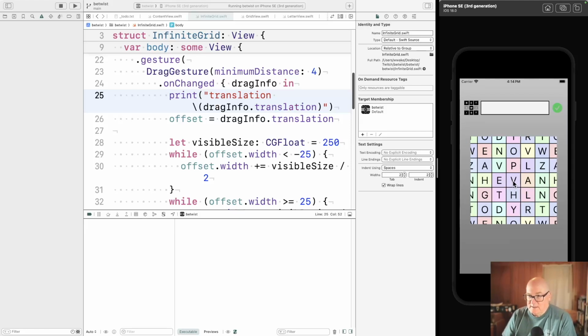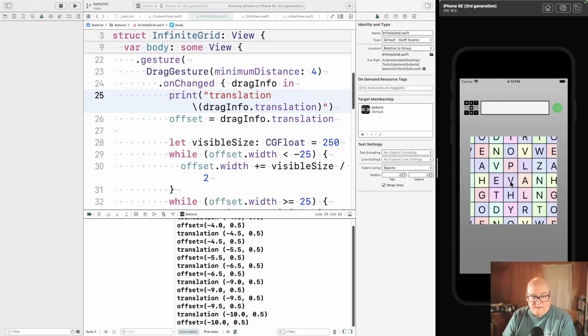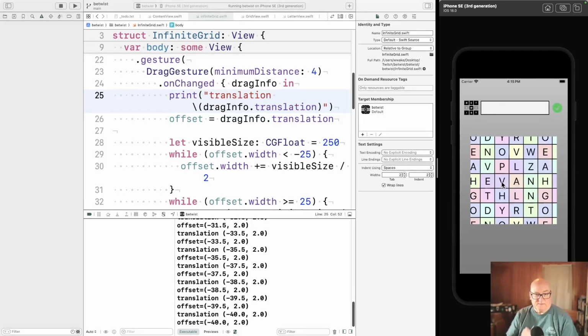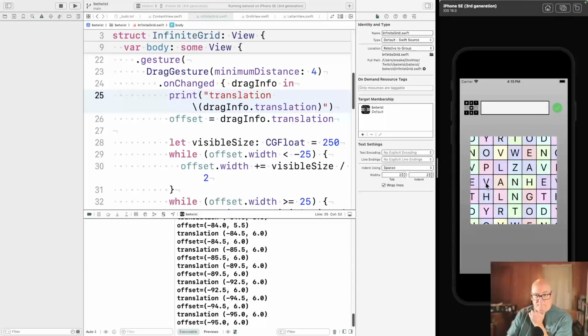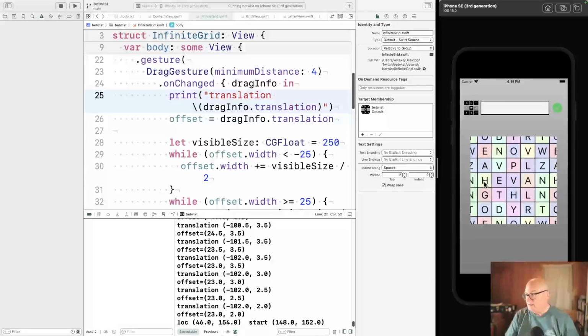All right, so now this, okay, almost nothing. My translation's minus 10, my offset minus 10. Let's get above minus 25. Translation's 31, offset 31. Yeah, there's a jump right there.